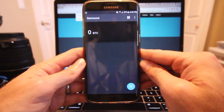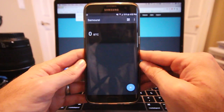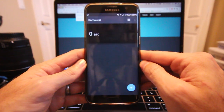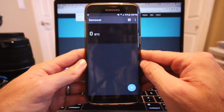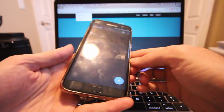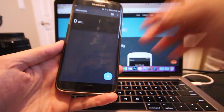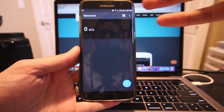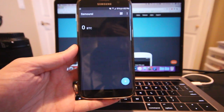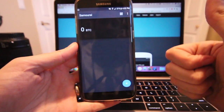So guys, congratulations on being awesome, and everybody check this wallet out, especially if you're traveling around, you're not sure if somebody's going to be rifling through your phone. Like, you never know with airport security. You don't want somebody poking around your phone, especially if you're going through the States nowadays. Like, I'm in Canada and I don't encounter a lot of that kind of stuff, but yeah, I don't want anybody rifling through my phone and touching my Bitcoin. So this is a good way to just mitigate that risk and have it so that it's hidden in the background and you're safe no matter what. So yeah, Samourai Wallet, check it out.